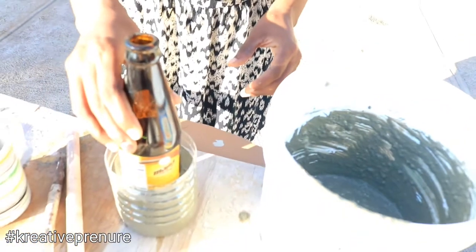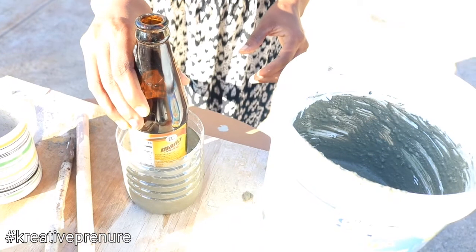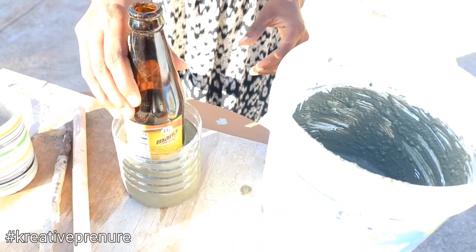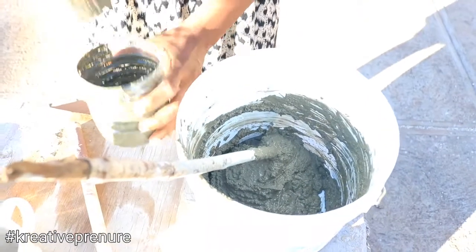Woohoo! I have to hold it in place a little, because the batter is a little too wet, it seems. Okay, guys, so it seems as if we could have done without the extra water. So now I had to add a little more cement to make the batter a little thicker to support the holder, because this is heavy. By the time you put it down in there, you want it to hold without you having to be holding it up. All right. So let's see how this one turns out.